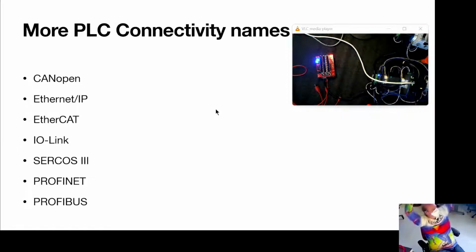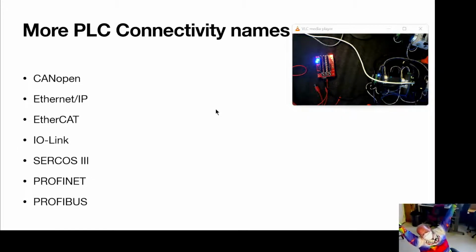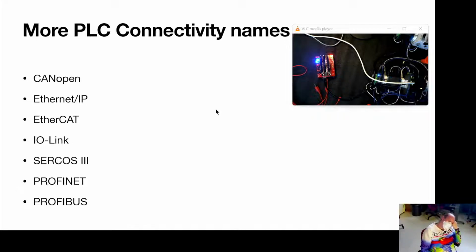So actually, there are more protocols, and I am not going to spend multiple nights talking about all of them. In the Allen Bradley world, they have one called Ethernet IP. And I'm facepalming here because that is a very, very ambiguous name. What does that mean? It is built on top of Ethernet and IP, and it's a communication protocol where one device talks to another repeatedly and receives messages, and it will do this at a high frequency. And there's a structure to these messages that defines the message size and whatever.